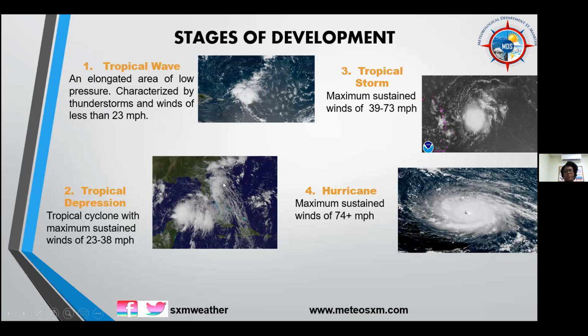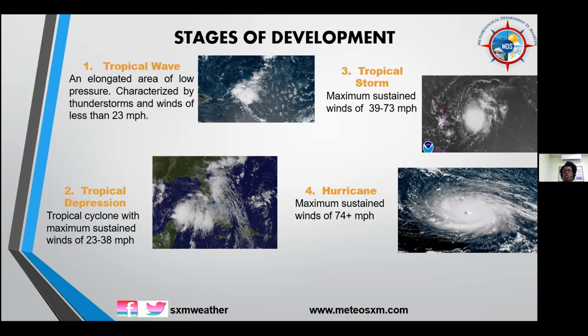If the conditions continue to be right, continue moving over warm sea surface temperatures and light winds, everything is in order for development. It will then become a tropical storm, the third stage. And when it becomes a tropical storm, that's when it gets a name. So when it's a tropical depression or wave, there is no name. They only have numbers. You will hear tropical depression 13, tropical depression 9, something like that. But when it gets to a tropical storm with winds 39 to 73 miles per hour, that is when it gets a name. And we'll talk about how it gets its name later.